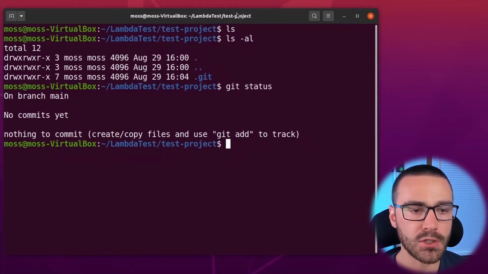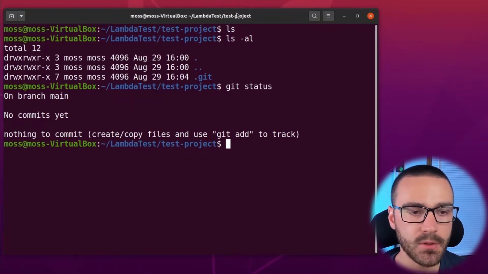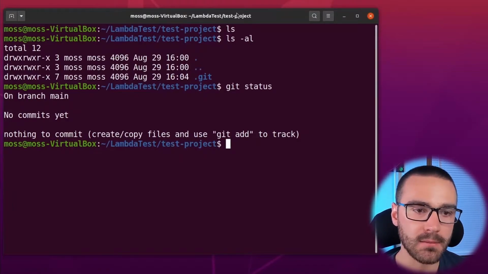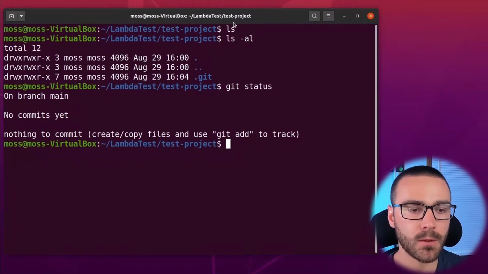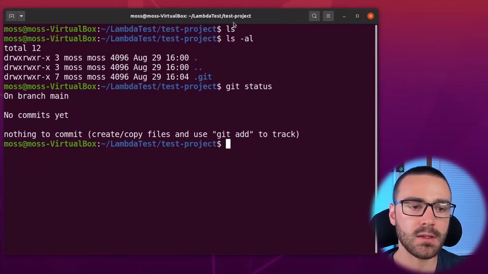And you can think of a branch in Git as an entirely separate copy of the code base. It's a copy of the code base that you can work on and experiment in and develop your feature in without having any impact on the main branch of the code base. So you would develop your feature in this branch or this copy of the code base, and once you've completed your feature and you're confident, you've run tests on the feature and you're confident it can be merged into the primary version of the code base, you can actually use Git to merge your branch and your feature into the main version of the code base.